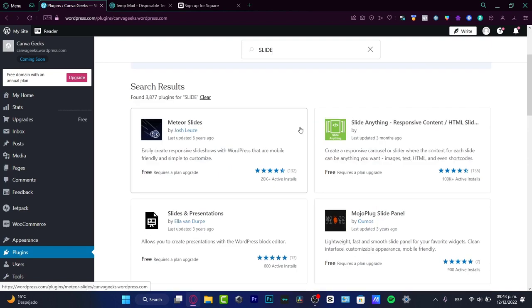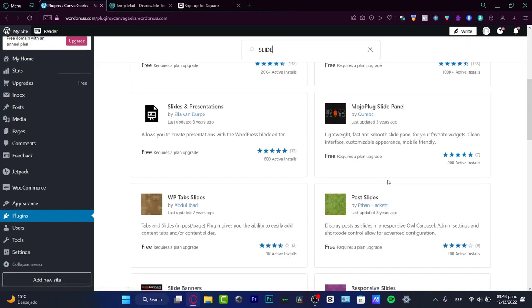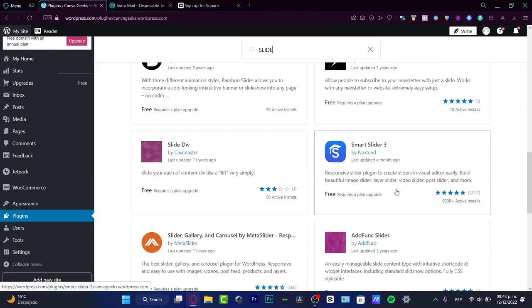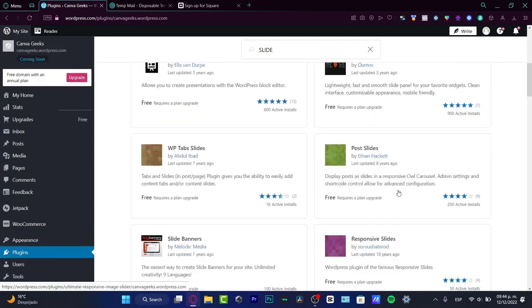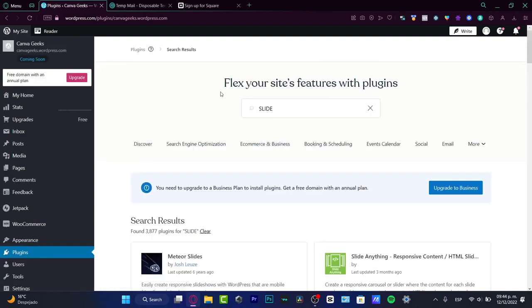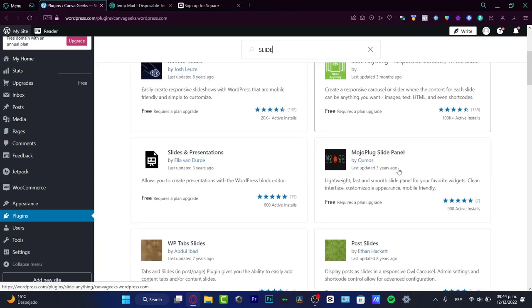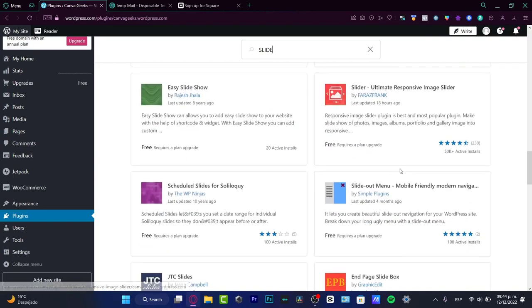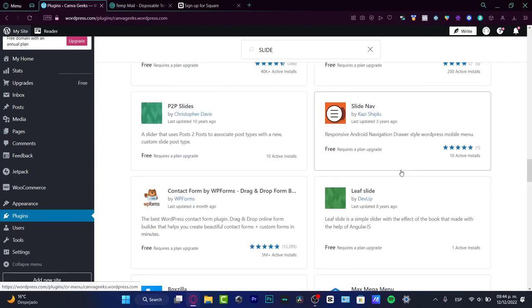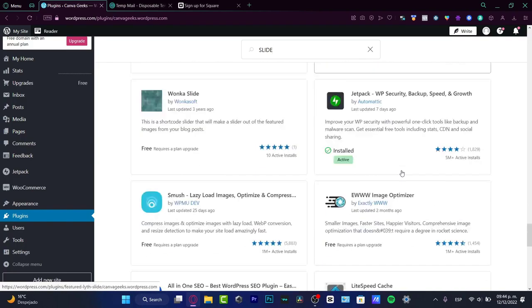So I want to look for applications, plugins that have a lot of stars, and of course they have a free option. So as you can see, it says requires a plan upgrade, requires a plan upgrade. So I want to focus only on the one that appears as free. So if I don't see any, let's see if we can filter that into the upper side. I think we cannot do that, but what I can do is to still look for something that says totally for free without requiring a plan upgrade.